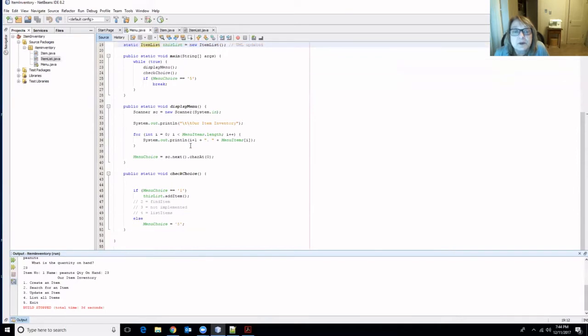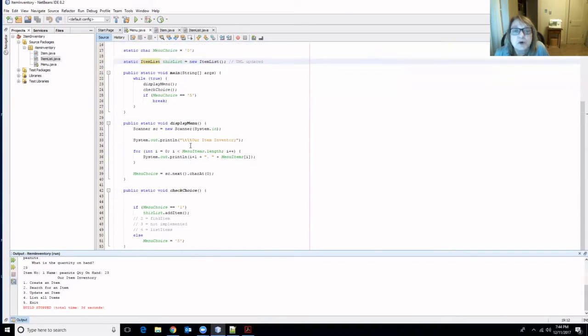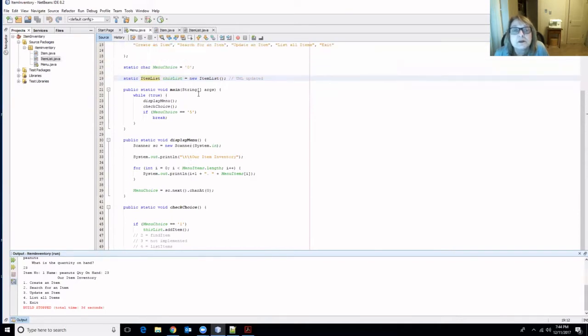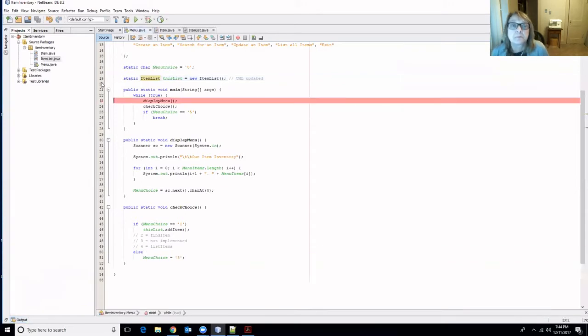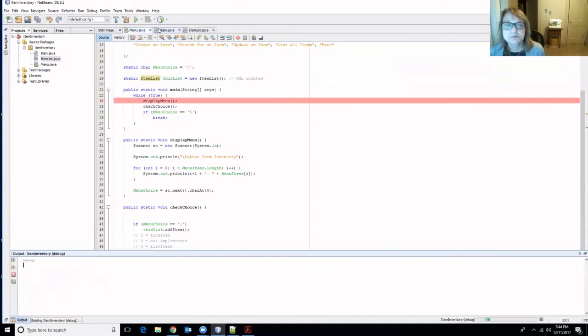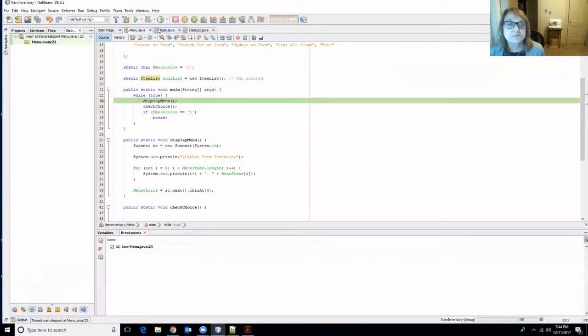So I'm going to go ahead and set a breakpoint at the display menu. And now that I've got that breakpoint set, I'm going to debug this project. And it's sitting here now waiting for me at my display menu.